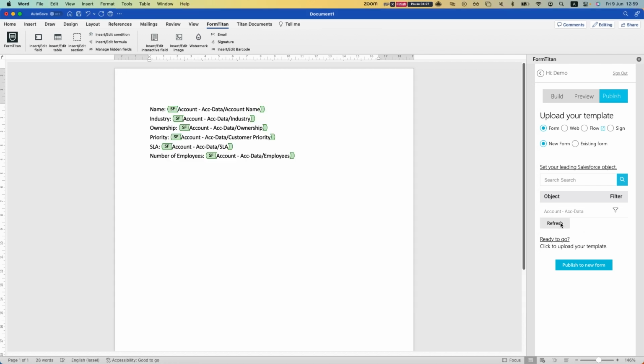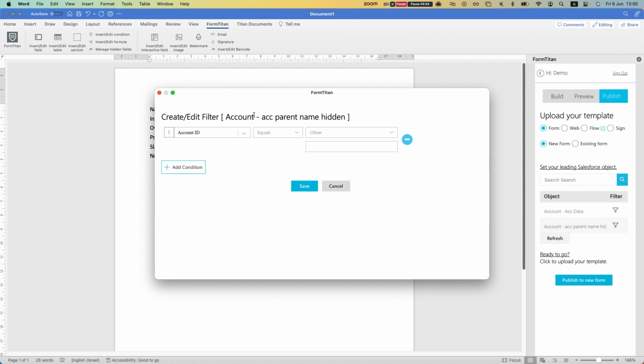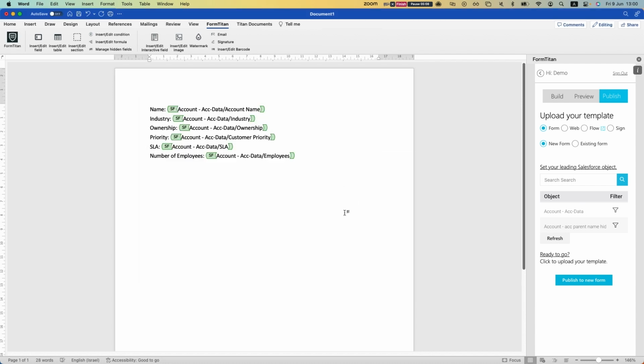One thing to notice with hiddens, which we explained at length in the filters video, is that you want to make sure that it has first, its own query, and second, you're filtering it correctly. So in this instance, we have to filter this. I would say the account ID on the hidden equals my parent ID that I want to pull. That's very important to notice, that you're putting in the right filters for it, and if you're querying anything under that from the hidden, make sure that it's nesting under it. And this is how it's done.